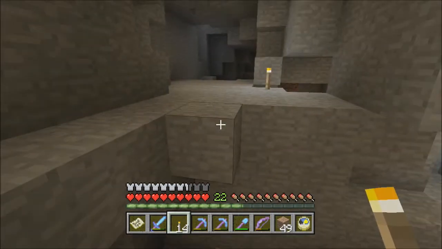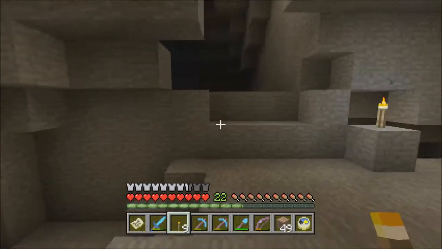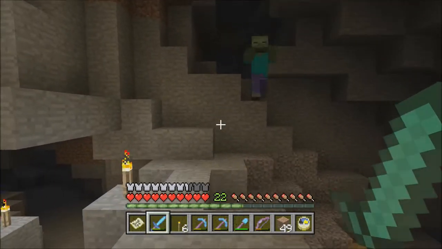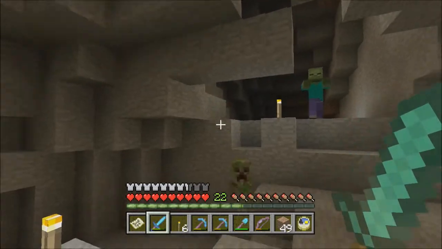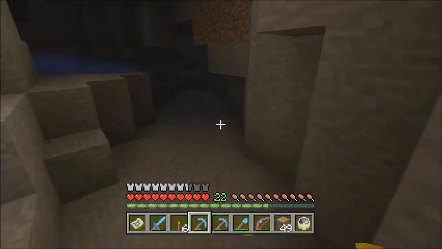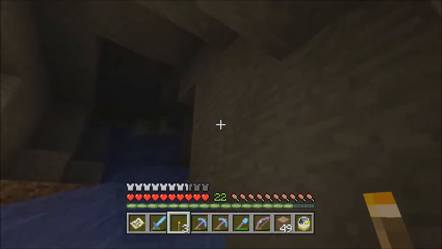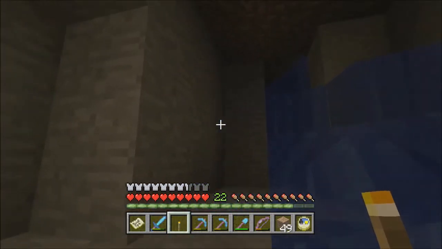Where are you, sir? Come to me and I'll put you out of your misery. Oh, creeper. Nice. Wow. He just wasted himself. Shut them down. Eyes up, right? Eyes up. Come on. Let me up. I know, I could easily shut this off, but I'm not going to do it.